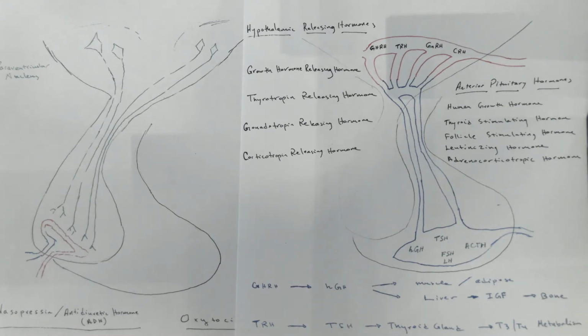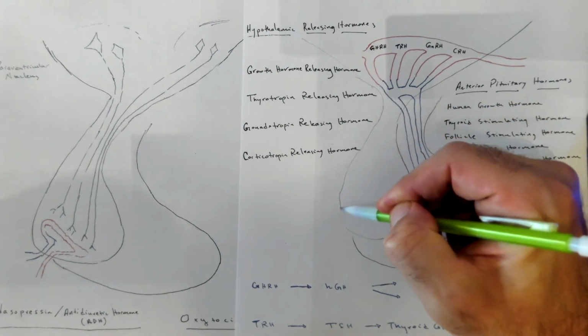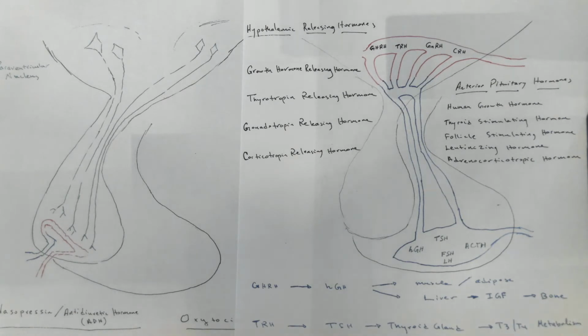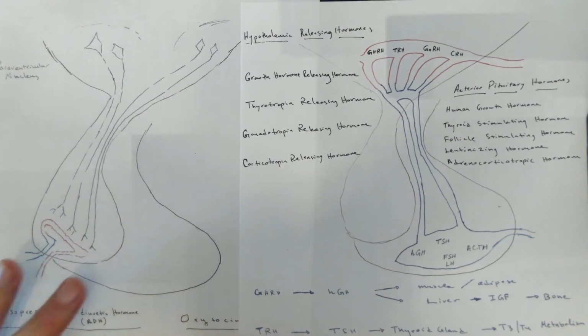So now what I want to do is use the drawings that I have made to go over the physiology and to compare and contrast the physiology of the anterior and the posterior pituitary glands. One thing I'm going to note here is that in my drawings, it's reversed as to which one is anterior and which one's posterior. So I've got the posterior here on the left side of the drawing, the anterior on the right side. And same thing over here. Posterior on the left side, anterior on the right side. And just to remind you, if you look back at the Netter anatomy textbook, it was reversed, with the anterior on the left and the posterior on the right. And you'll see that happening in textbooks where one textbook has it one way, the other textbook has it the other way. So it's fine to get used to that.